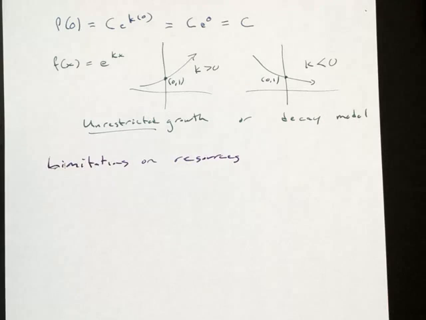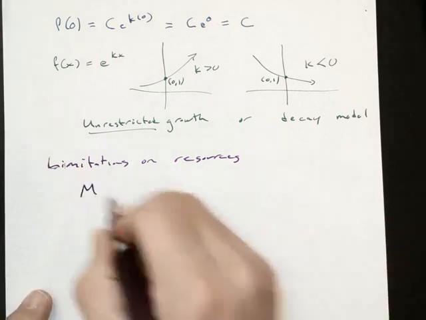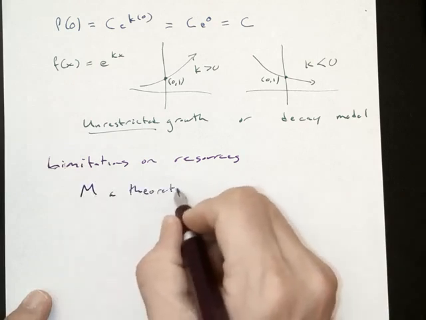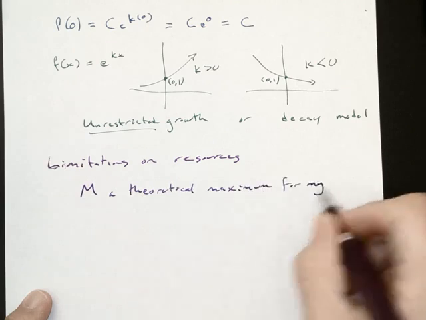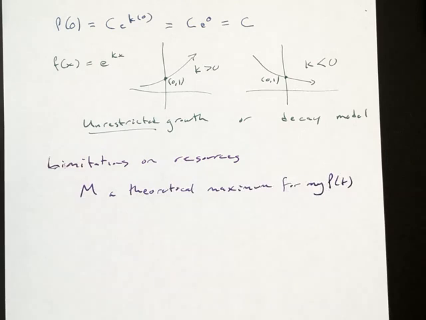Let's say there's some upper limit to my group, some maximum. And if I have too much, they're going to compete with each other, and they're going to kill each other off somehow, and we're going to come down to that maximum. And if we keep growing, then we want to somehow have a theory that says, no, after a while, you start to slow down again.